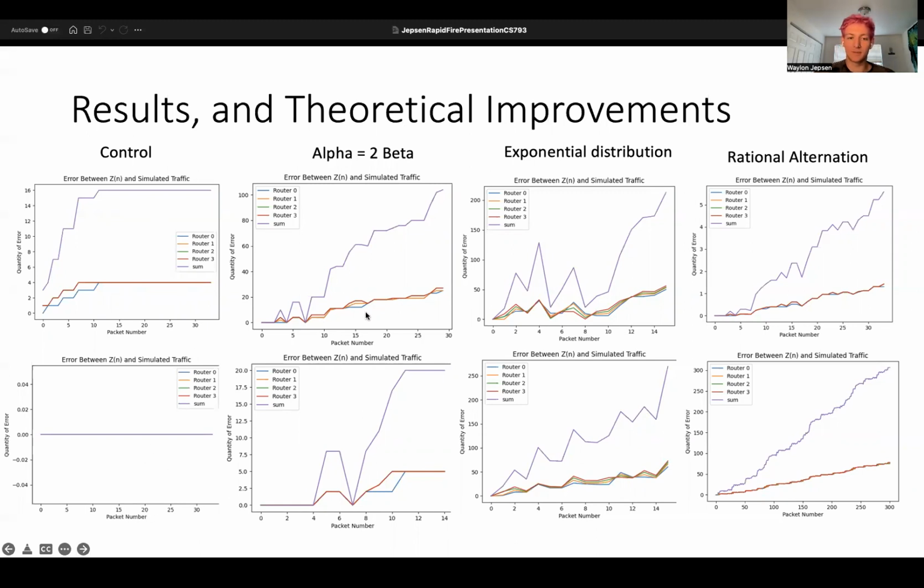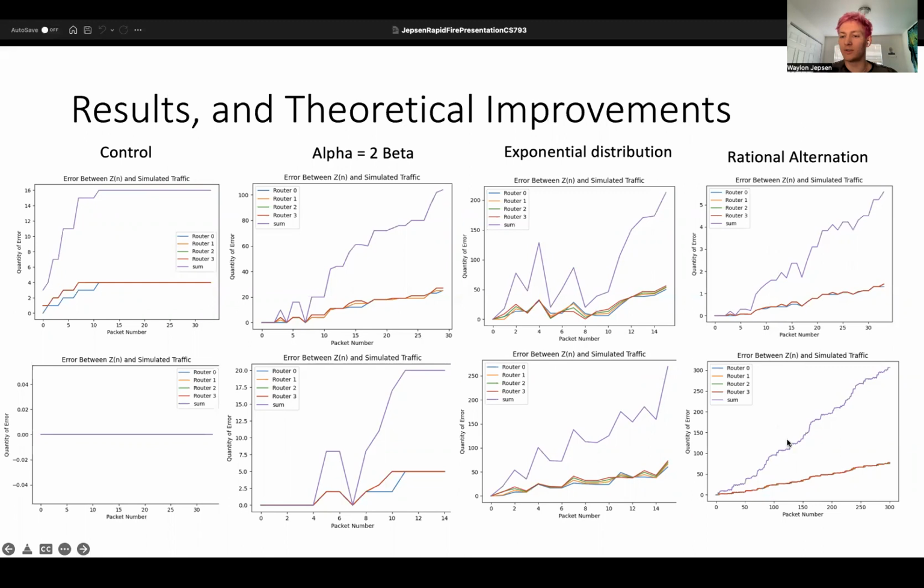In these results, we set the packet sizes of alpha equal to 2 times the packet sizes of beta. And so we can see here, for alpha, we actually processed half as many packets as we did beta. And this actually makes sense. This is expected. For this run, we actually randomly sampled the exponential distribution for our packet sizes, and the results actually vary drastically here.